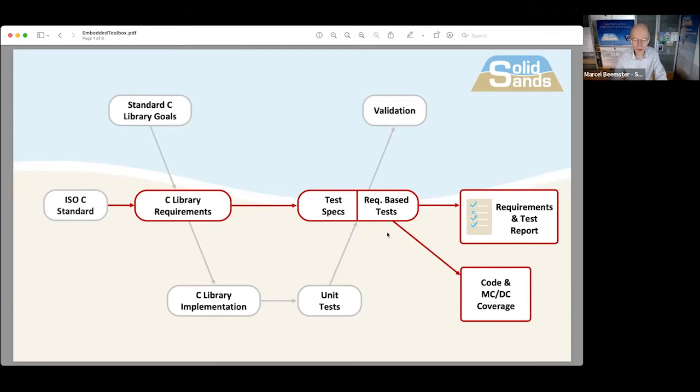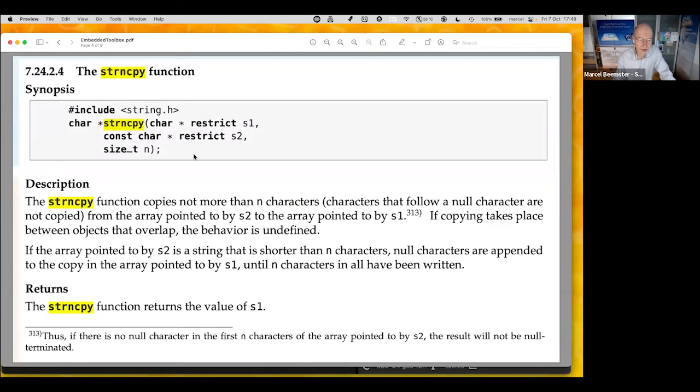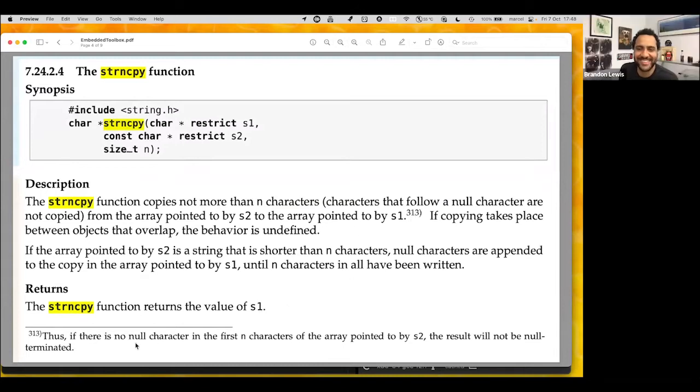Now, we had a very good test suite. We had the link between the test suite and the C standard, but we didn't have these library requirements very clearly spelled out. And now you can think, of course, okay, library requirements, they are in the standard, right? So that's not so difficult, but that's not really true. You really need to dive into that. So this is the strncpy function, although it's a bit of a hairy text because to explain this first sentence, they actually needed a footnote. So that's weird. You should not need a footnote there because the specifications should be clear.